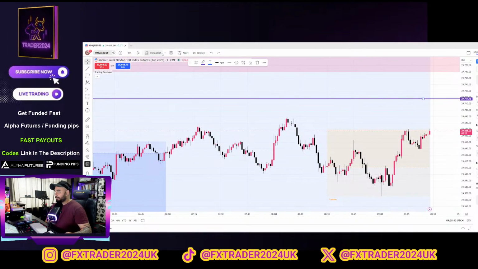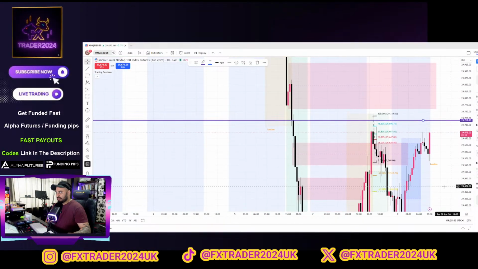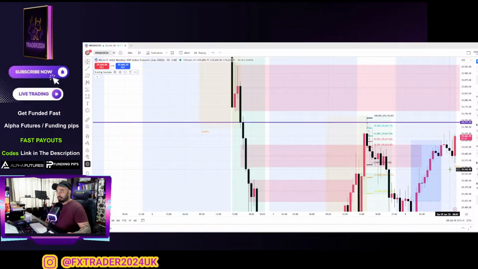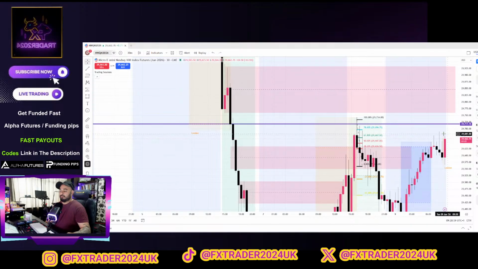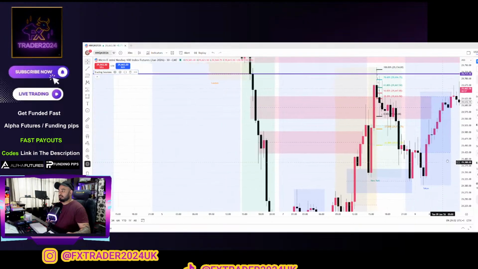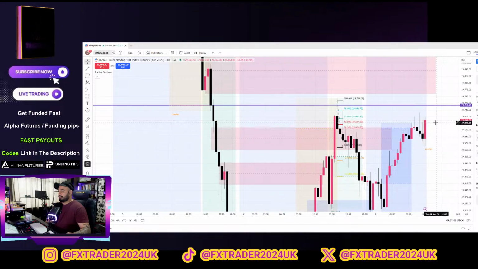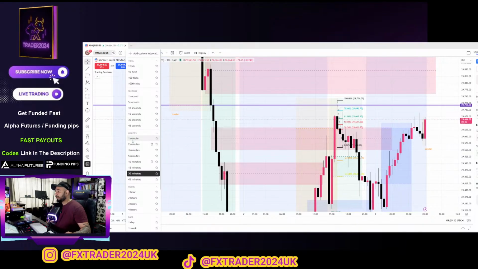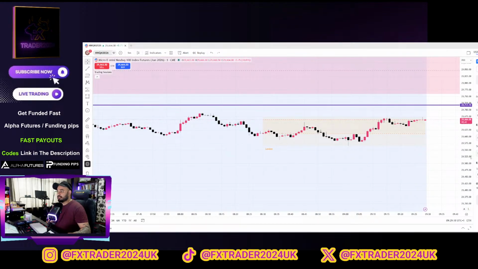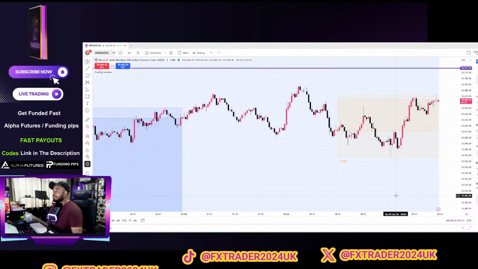If it does break that area, which it should, if I just go to the higher time frames, look, that's now on the 30-minute time frame, this candle is going to close hopefully very strong. But then again, you don't want something like that to happen. If that closes well, retraces, you're not too far. It can possibly go there very quickly. It all just depends what happens here. You're not far from the target area at all.